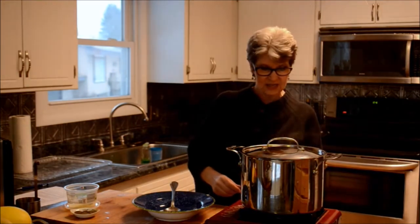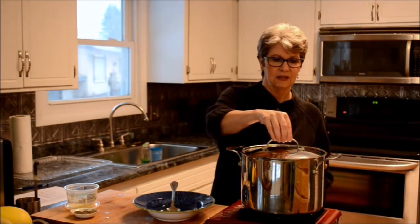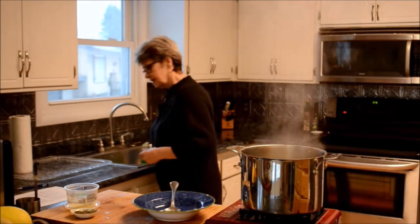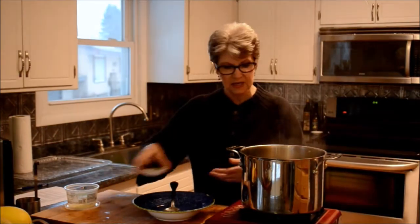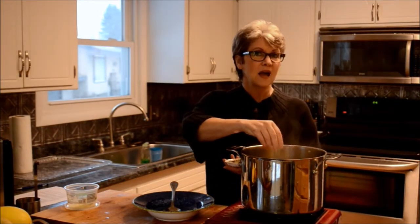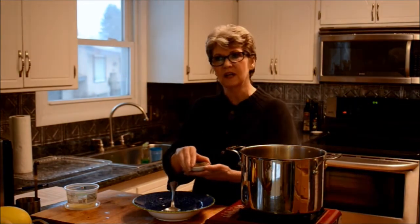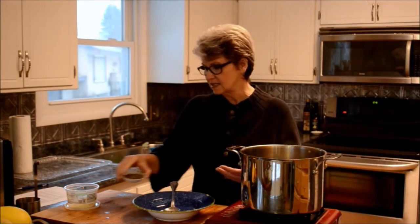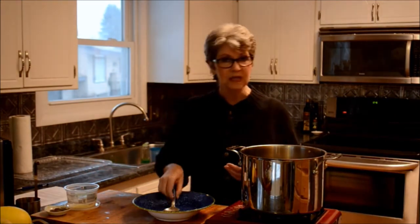My soup is done. Let's turn the heat off and remove this. All right, the only thing I might add at this last minute is a little pepper. I did not add additional salt. I think there's enough when you're using ham. You can go by taste and see if your soup needs any salt.